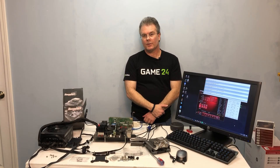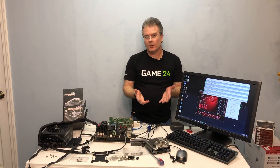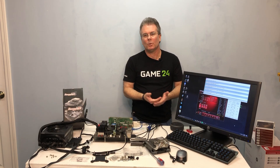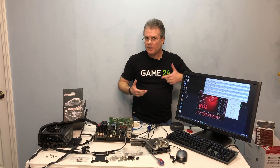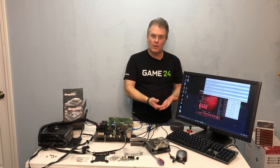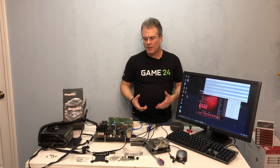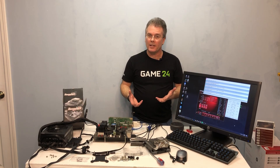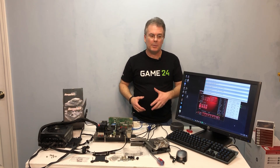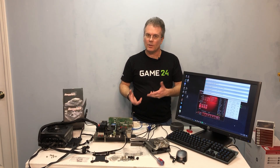I get a lot of questions about will this cooler fit this CPU or motherboard. The short answer is, if it fits the socket coverage, sure — will it work? Absolutely. The question is how happy will you be with it? It really comes down to variables such as: what are you doing with it, are you overclocking, is it a light or heavy overclock, are you overclocking all the time or just occasionally? The biggest factor really is how much airflow you're getting through the case, and what type of environment you live in — are you in northern Canada or somewhere tropical like Puerto Rico? All those things come together and affect the efficiency of the cooler.